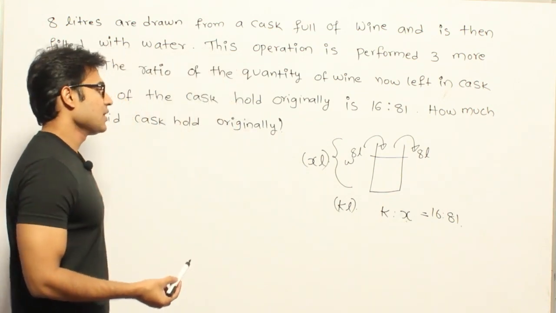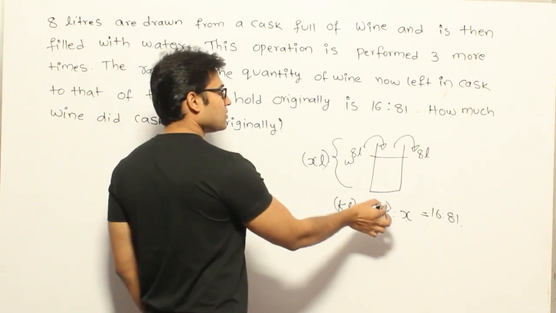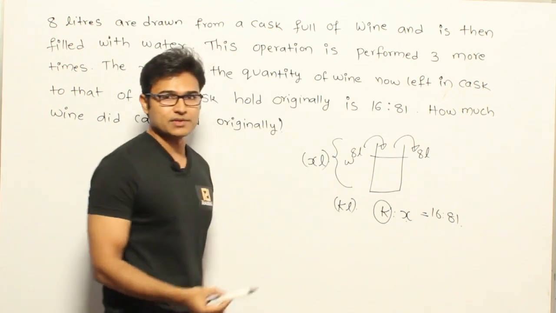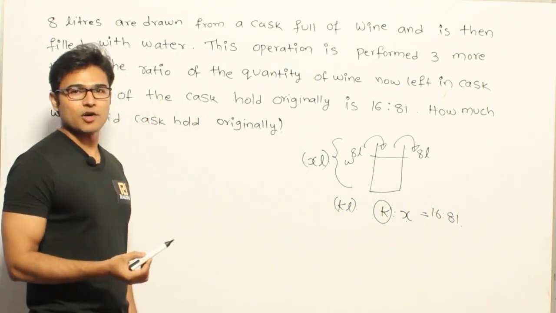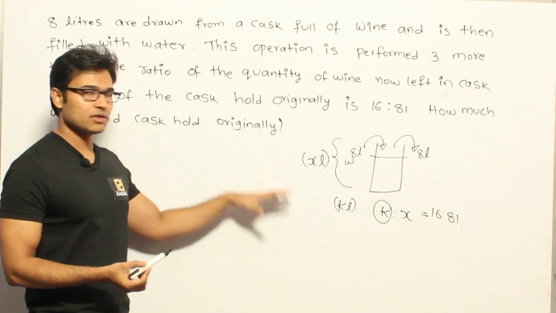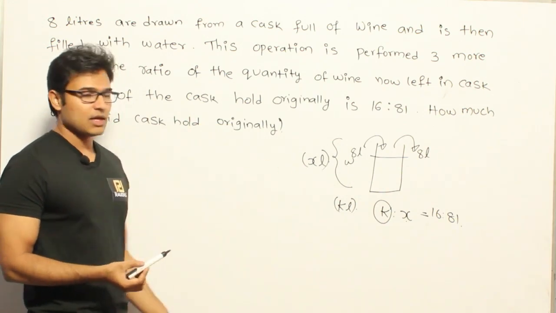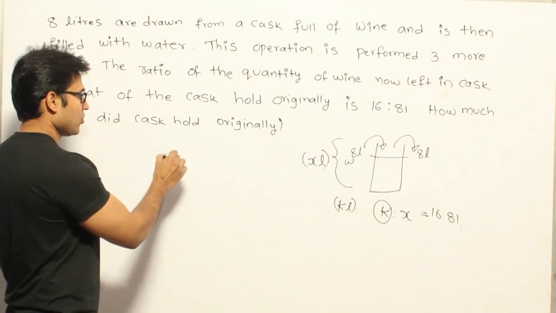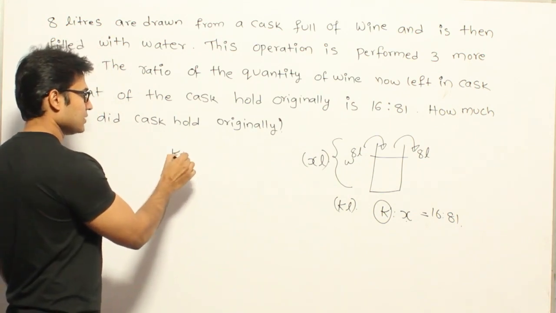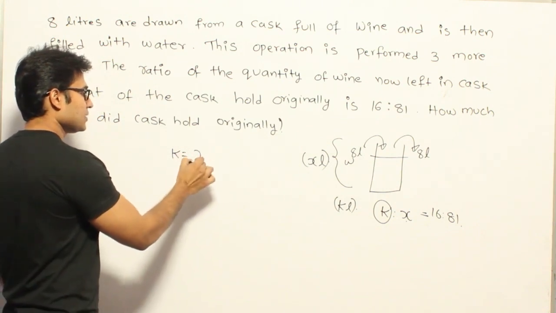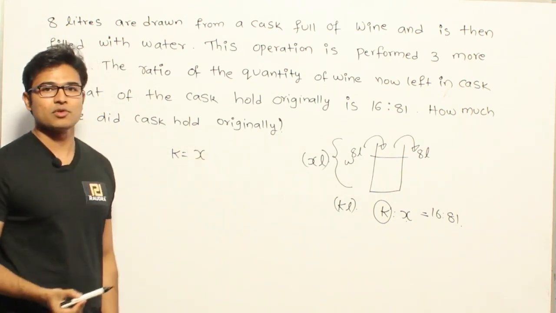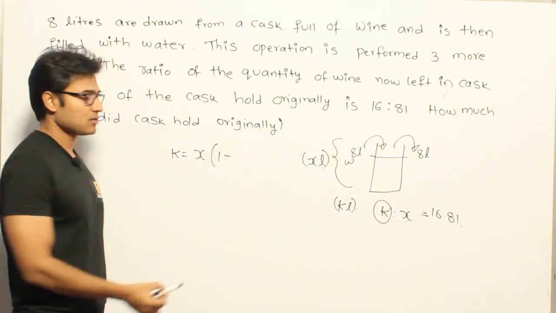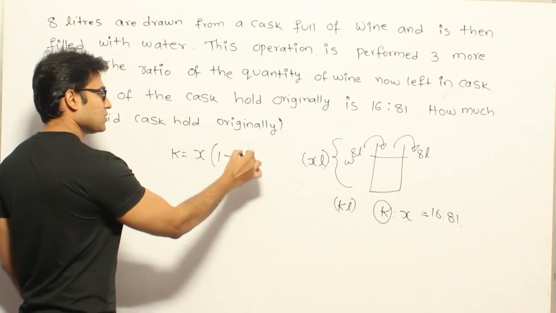Okay, how to solve it: let's try to find out the value of k. So what is k? k is the amount of wine left after 4 such replacements. Now we have already derived the formula earlier. If you don't remember the formula, you have to go the normal way, which is going to take a lot of time. Now if you remember the formula, it is direct. So according to the formula, the amount of wine remaining, k in this case, will be equal to x into, where x is the initial amount of wine, x into (1 minus y by x) whole power n. The formula is like this.